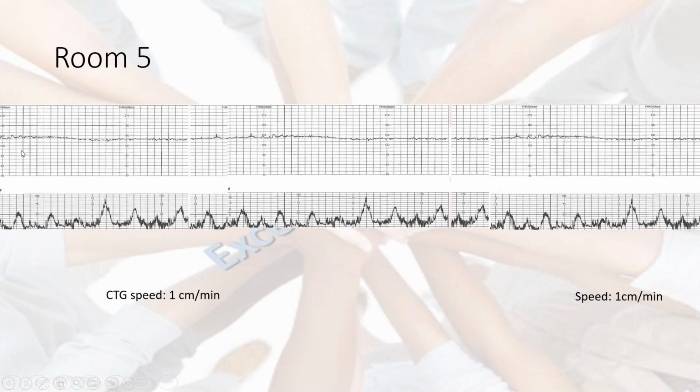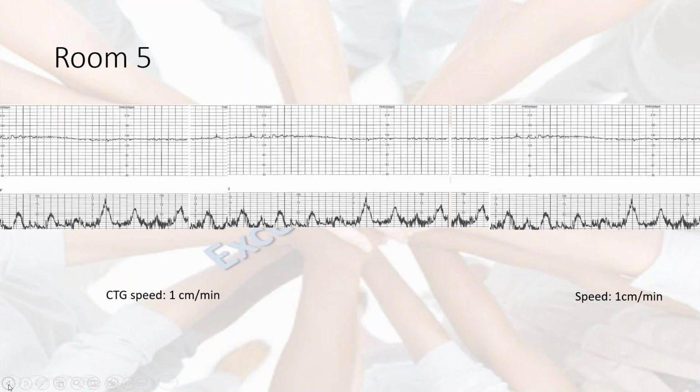Now I've given you this big long CTG for you to know that this has been happening over a long time, because you can classify it as non-reassuring if the variability is 30 to 50 minutes. If it is more than 50 minutes, then it is pathological, I mean, it's abnormal. So that is why I've given you this long CTG, so that you know that it is happening over a long time. So you are definitely concerned here.